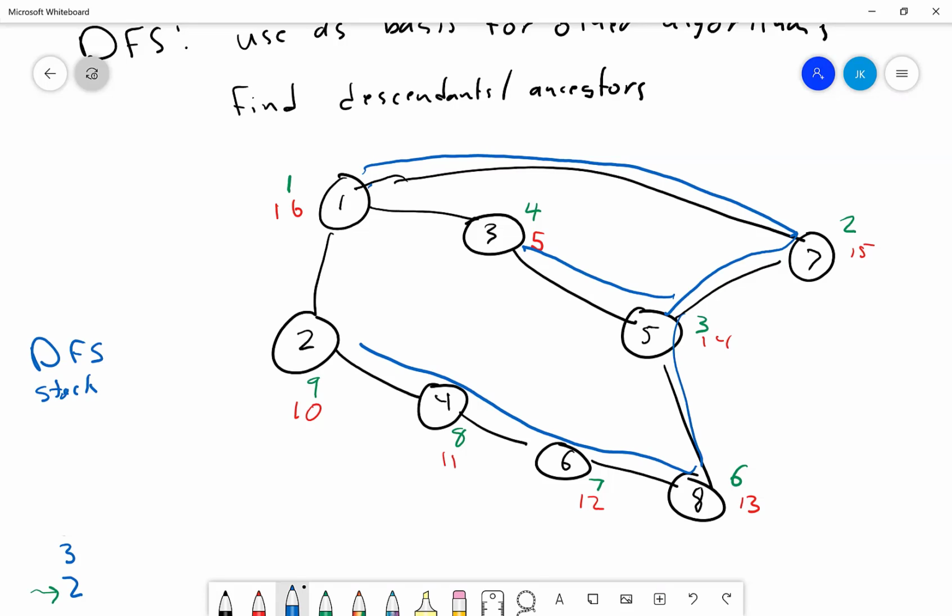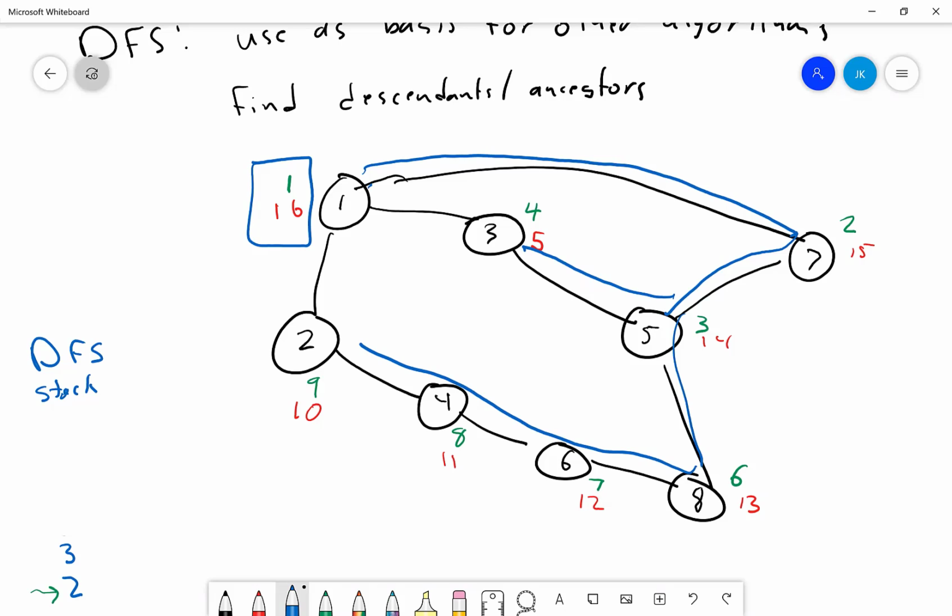We sort of keep pushing forward farther each time. Okay, so again, the DFS is useful. The reason why you might want these starting and ending times is they give you a bound over everything that's a child of that node in this graph along that blue tree. So for instance, 1 to 16, well, that's going to be everything. Every node has values between 1 and 16.